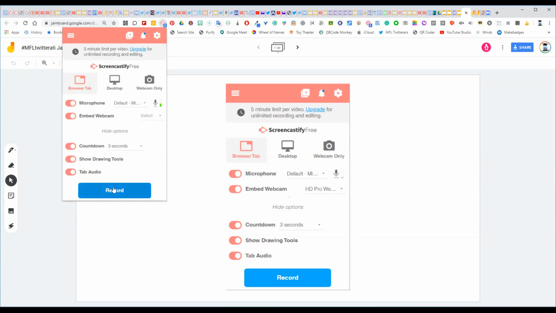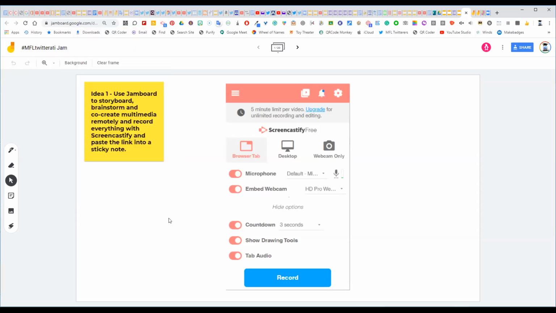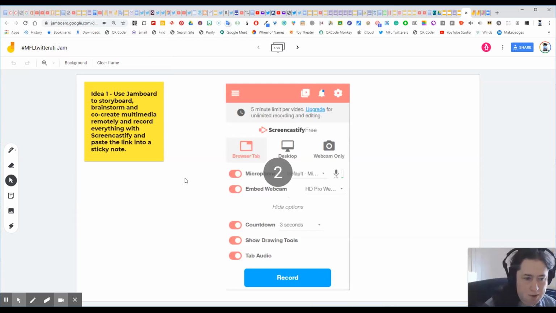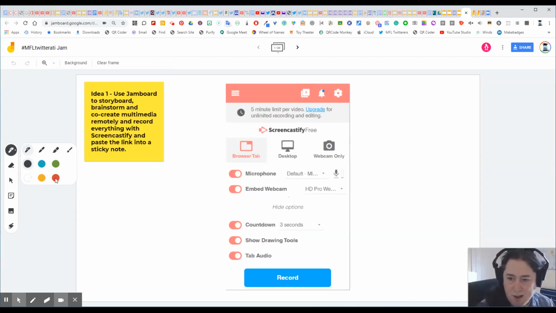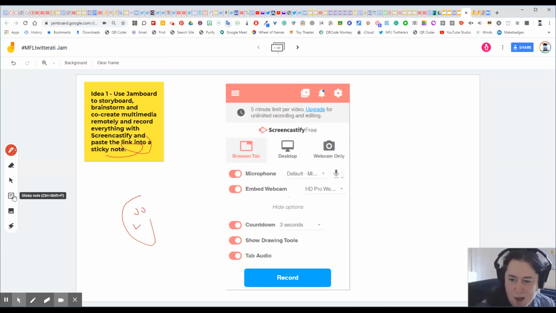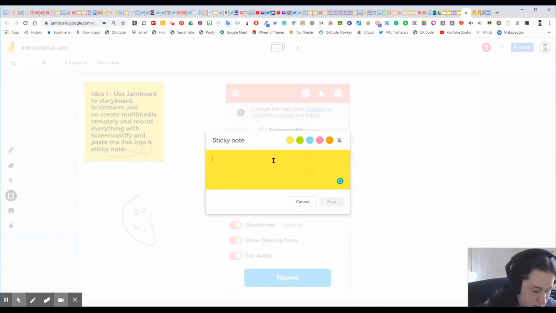So if I just show you how this works, if I click record, there we are. We get a 3-second countdown. Here we go, so I'm recording right now. I could, for example, click on here and click the red tool, and I could then be writing on the screen, or I could be drawing a picture. If I was doing this, I probably would use the iPad app, because it's easier to draw that way. But I could be clicking here. I could be adding a sticky note, and everything is being saved like this.